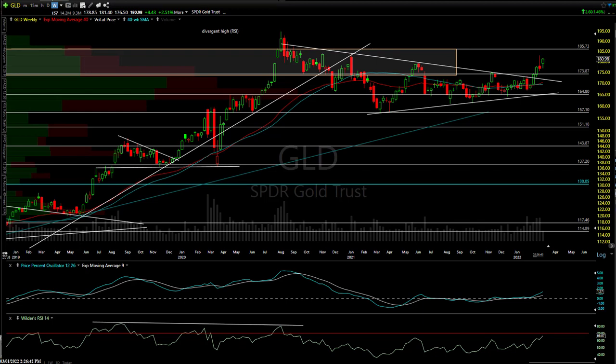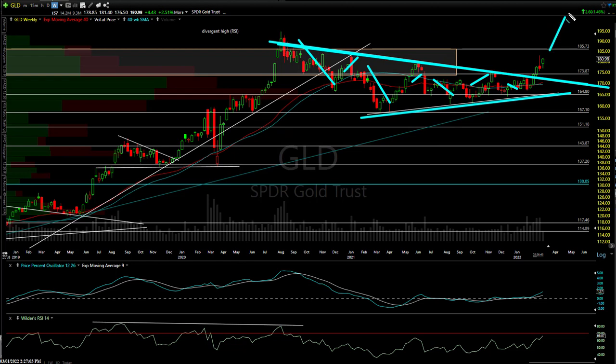Last but not least, update on gold. I'll be relatively brief. I've been very consistent and persistently bullish on gold. Also recognizing and stating we've been in a year-long consolidation range, what I believe to be a consolidation range within a bull market. But that's my opinion, only time will tell. If we take out the old highs and continue on, as I suspect, then that opinion will be proved to be correct.